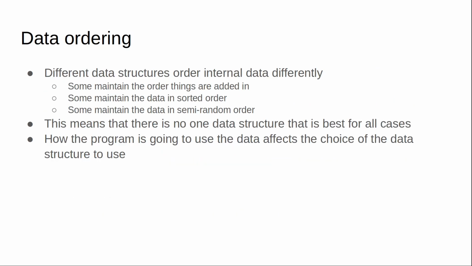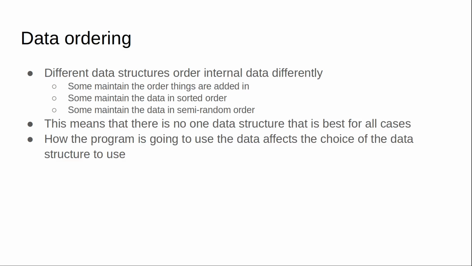Okay, data ordering. Different data structures order data differently internally, and sometimes that makes a difference. So we're going to talk about the use cases for different data structures as we go through this. And sometimes the way they order data internally matters in terms of how we use it. Some data structures maintain the order: the order that you add items in is the order that you're going to get them out.